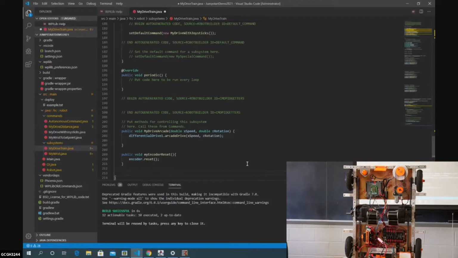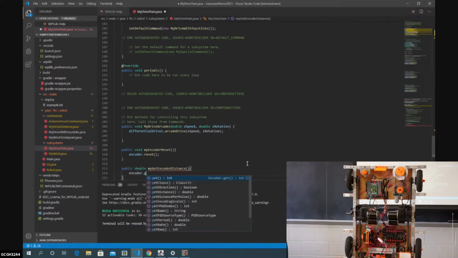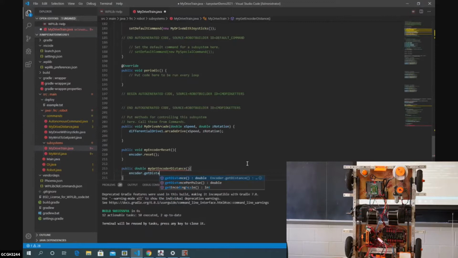Our third method is going to be a way to get our encoder value. So we're going to do a public double this time. myGetEncoderDistance. And here we're going to call the encoder dot get distance. Semicolon.